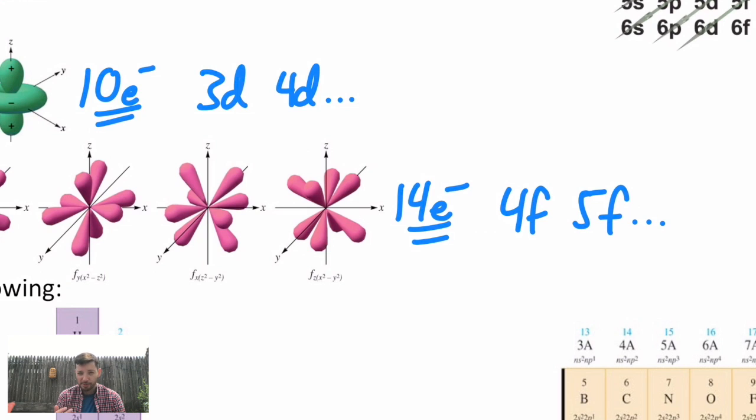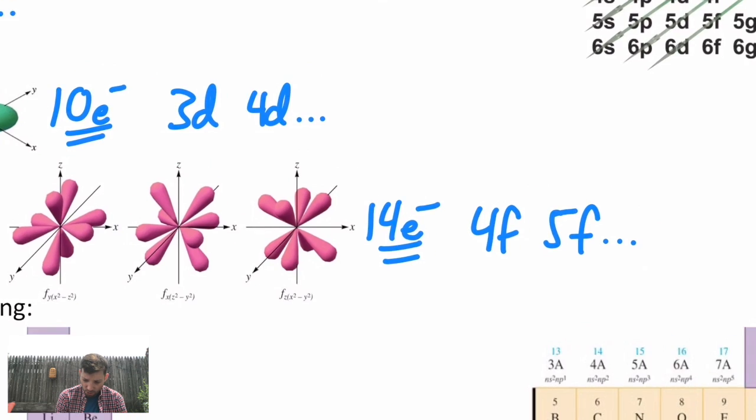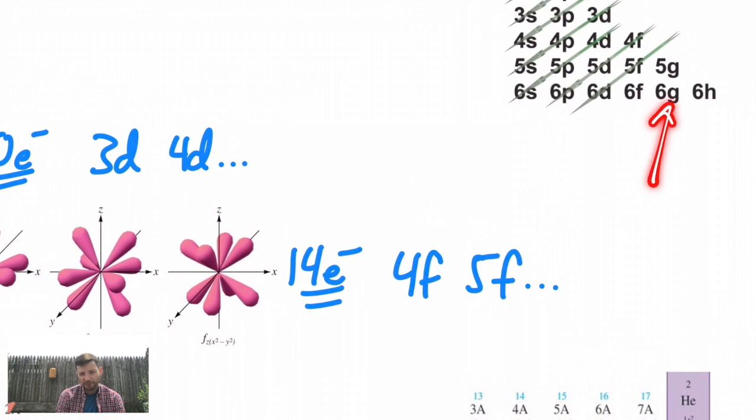There's actually orbitals beyond that as well. You just go down the alphabet past that. There are g orbitals and even h orbitals for excited states or just other situations. We're not going to see that too often in this class, but they do exist, so if you see them later on, don't be too surprised.